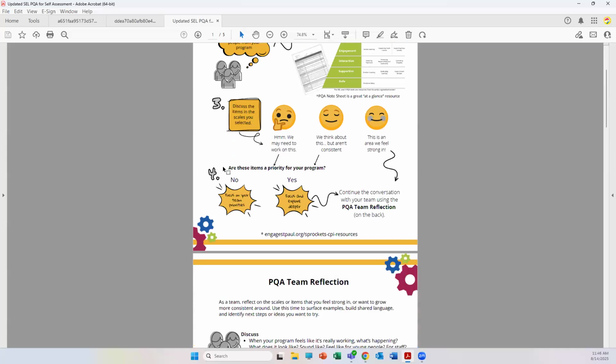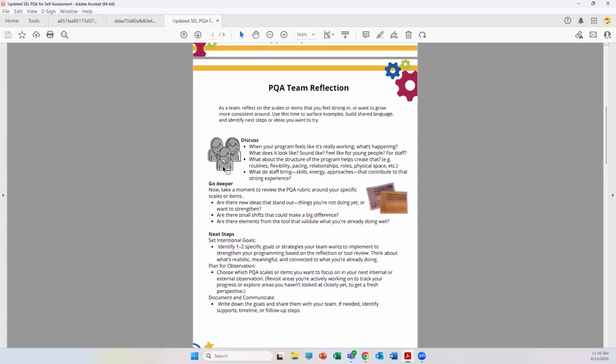One thing we've included on the back side of this page are some team reflection questions and ideas about going deeper in the next steps that you could use. So this is something that would really be great, again, if you've got a new team or if you're coming together at the beginning of your program cycle in that plan phase, to really think about what you want to focus on and give you some direction, making sure that staff have a shared understanding about practices, how they show up, what is intentionally designed in your program, and that it does have purpose that meets those different areas, or maybe what you want to build up as you start your program year.